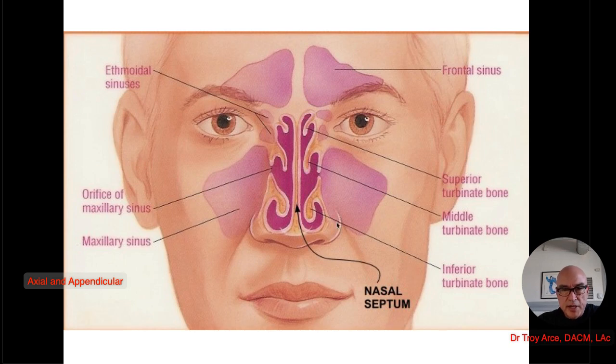But these are the turbinates. You understand that we're not going to get into these too much, but I just wanted to show you guys a picture of this. The ethmoidal sinuses are up top, and just superior to the ethmoidal are the frontal sinuses. And of course, you have the maxillary sinus, a little bit superior and frontal to the mandible and the zygomatic process, the maxilla and the zygomatic process right in through here. Then you have your nasal septum, which bivalves the nose right in through there.